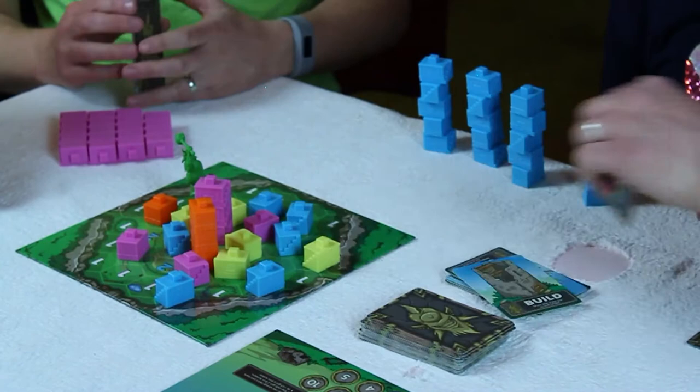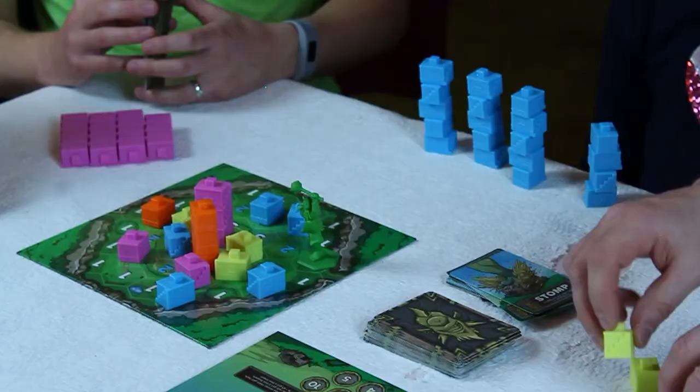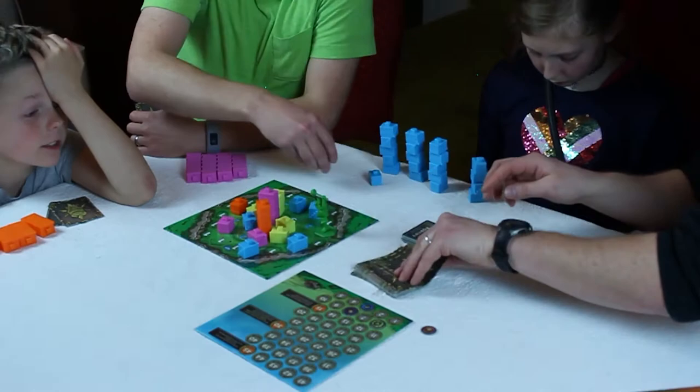I'm going to play a stomp. Then I'm going to build, fortify. So do you get four cards? Right here. I do. I get four cards. And that is my turn. My turn? Yep. One, two, three.